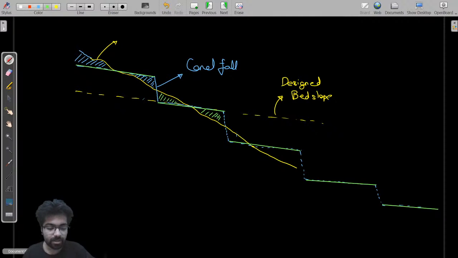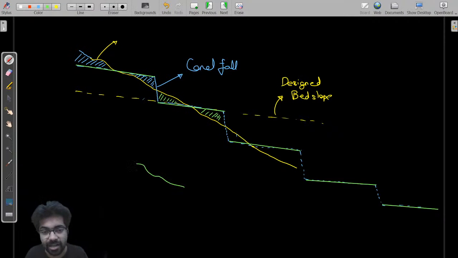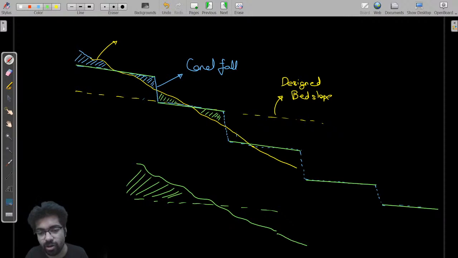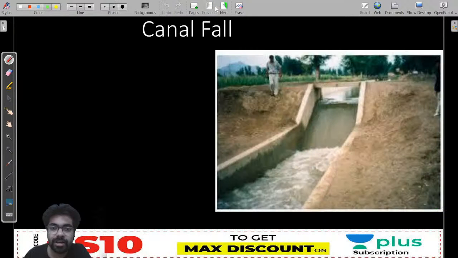Yes sir, now I understand clearly what the function of canal fall is. Otherwise, if you provide this level at once only, then a lot of excavation and a lot of filling has to be done, which I already explained to you. That is uneconomical. If you do all these things in bits and pieces, by parts, then obviously no problem will occur, and you can easily adjust the difference.